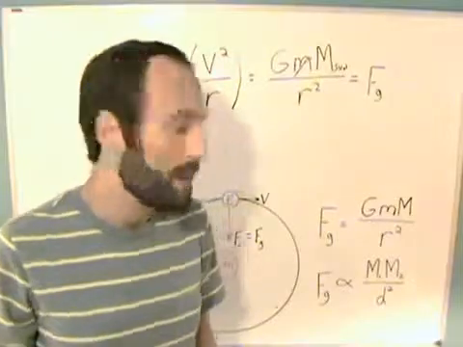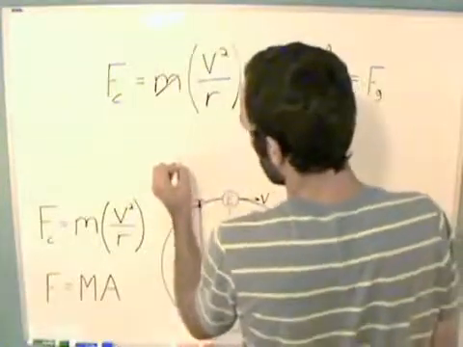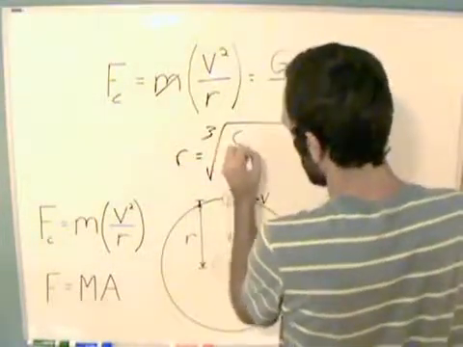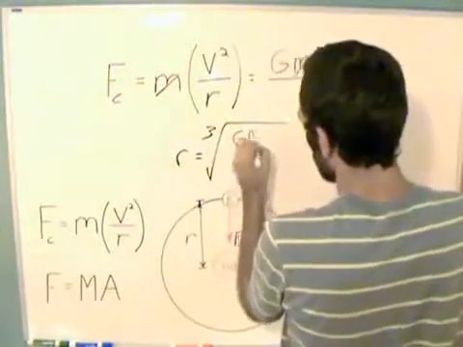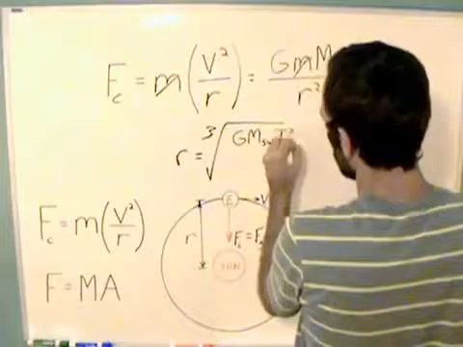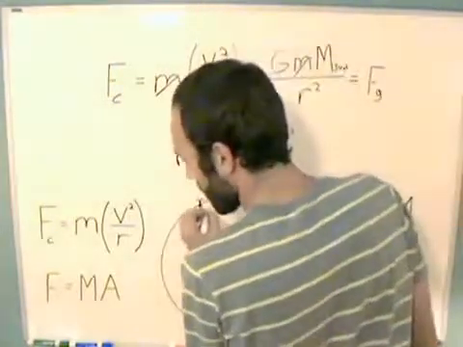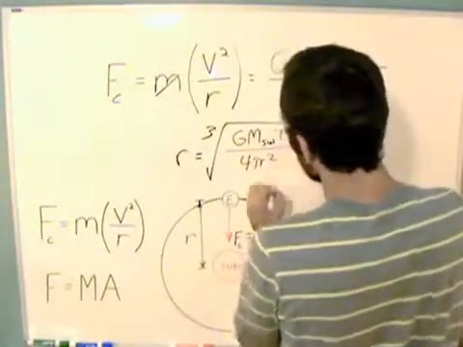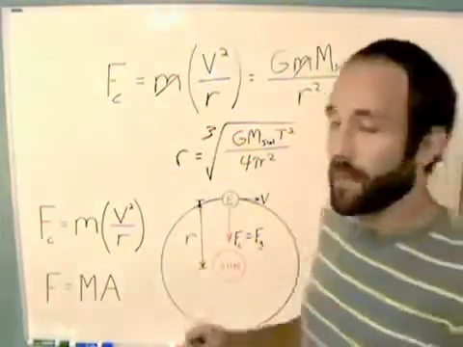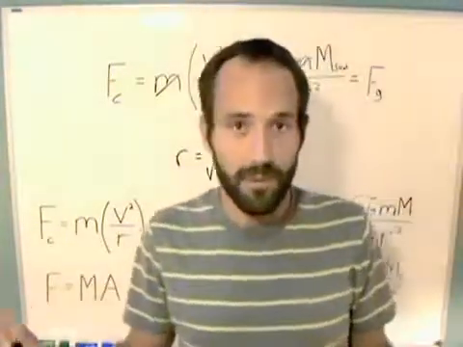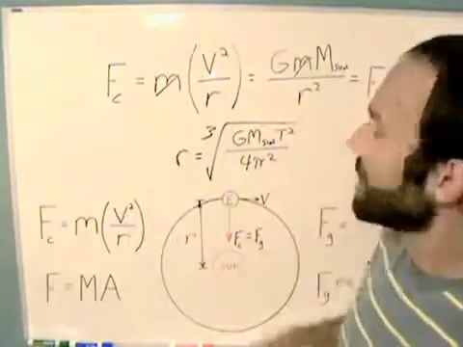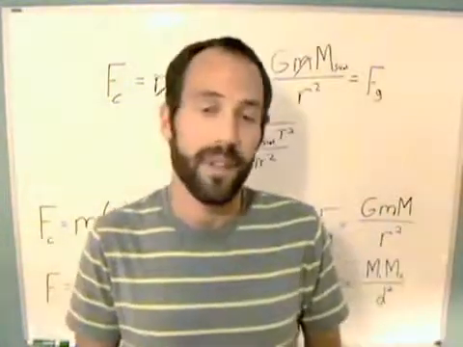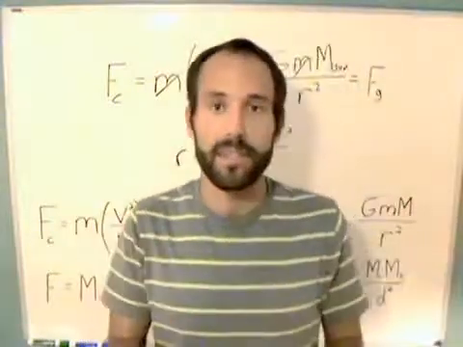This doesn't make sense. But if you go back to that equation that I showed, and you say R equals the cube root of G, which you can solve from this, times the mass of the Sun, times the period of the object orbiting the Sun, how long it takes to go around one time, divided by 4 pi squared. If you take the period of any of the planets, I did all the planets, even Earth, or the wandering stars, and you plug this time in, you get roughly the exact radius that NASA has on their fact sheet for every one of the planets.